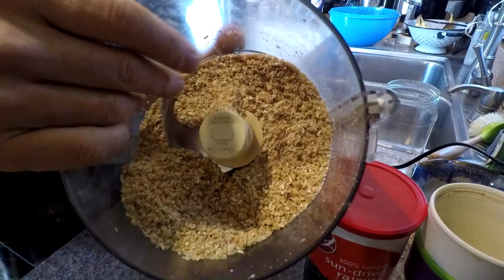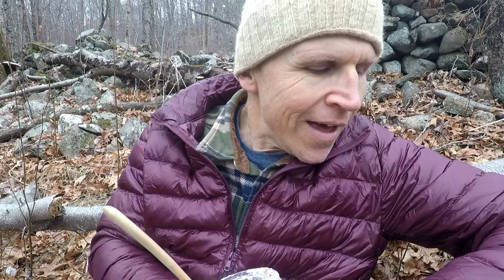And I don't know if you can hear it or if you can see it, but we are on the edge of what's supposed to be a very nasty storm, and I thought it was going to come a little bit later, so I'm going to get out of here. And this is one of those storms that's supposed to go from ice to snow to rain to snow to ice and everything in between, and where I live is right on the line. So I'm gonna head out.